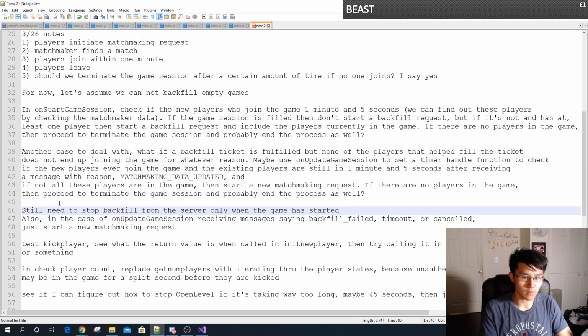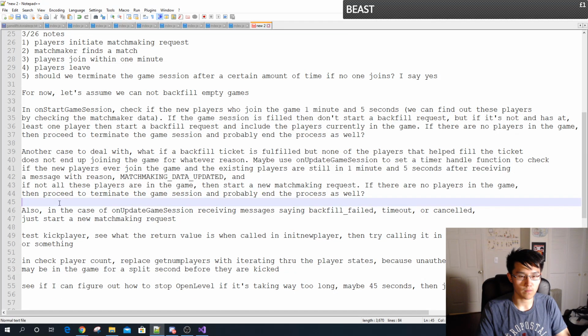I mean, do we even need to stop it? The game's only going to start with 4 people. So no, we don't need to stop backfill from the server. No need to do that. Yeah, we literally don't need to stop backfill anymore. This is an excellent approach because we don't need to stop backfill anymore.